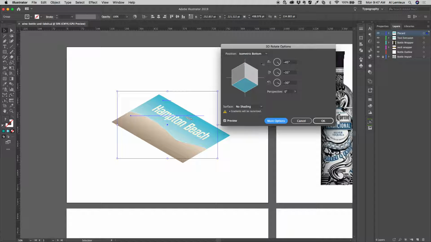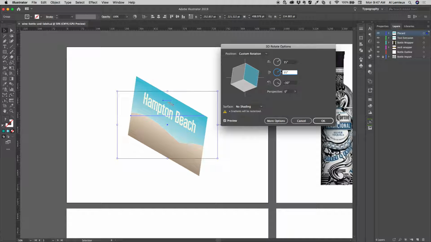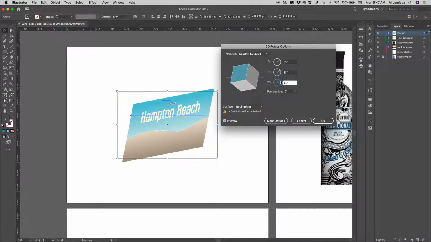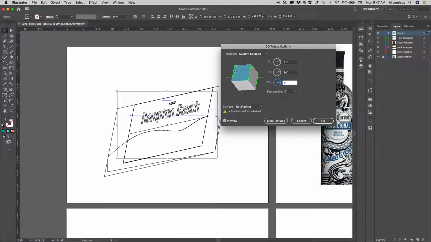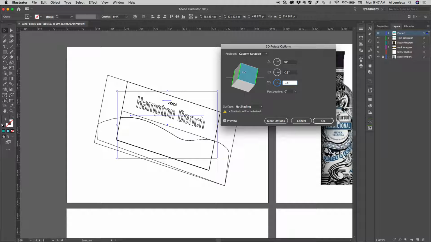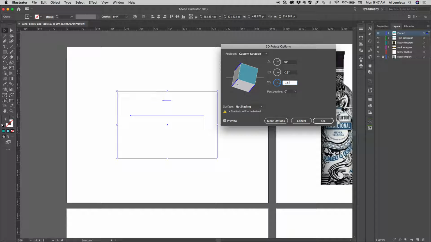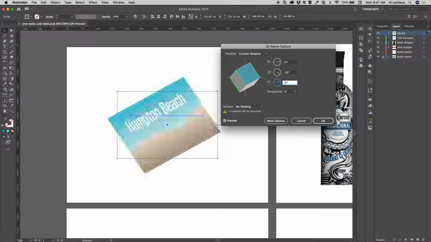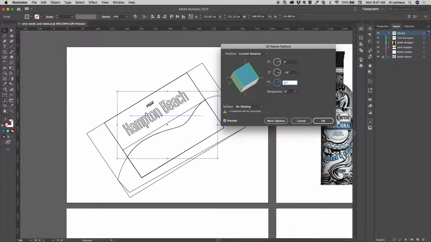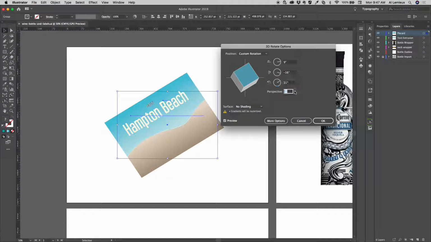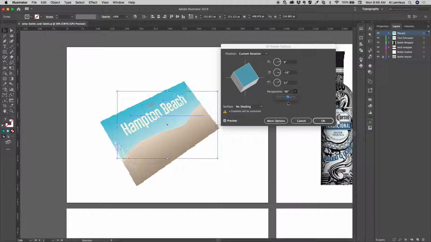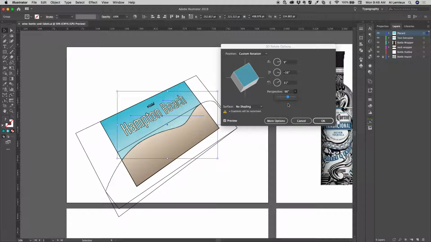But this will give us a chance to rotate this value and this value using these little manipulators or controls, if you find this box a little difficult to work with. As I move, you see that the wireframe becomes available, and I can move along these different axes to rotate the artwork. The perspective option allows us to go from 0 to 360 degrees. I'll bump that up a little bit, and that gives you an idea that it's going off into a vanishing point, off into the distance.